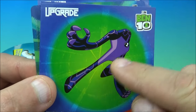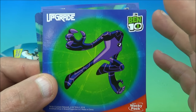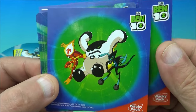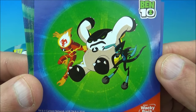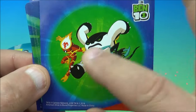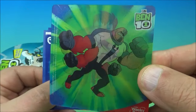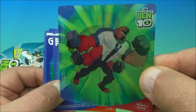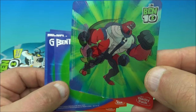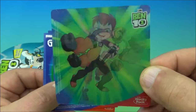And then we have Upgrade — so that tells me what Upgrade is. I'm a big fan of Ben 10; haven't watched it in a while but I remember watching it years ago and it was a lot of fun. He's still popular today. There's also what looks like a group shot — they all look familiar, I just can't remember the names. And here is the special 3D card — you move it back and forth from side to side and there's a bunch of characters in there.